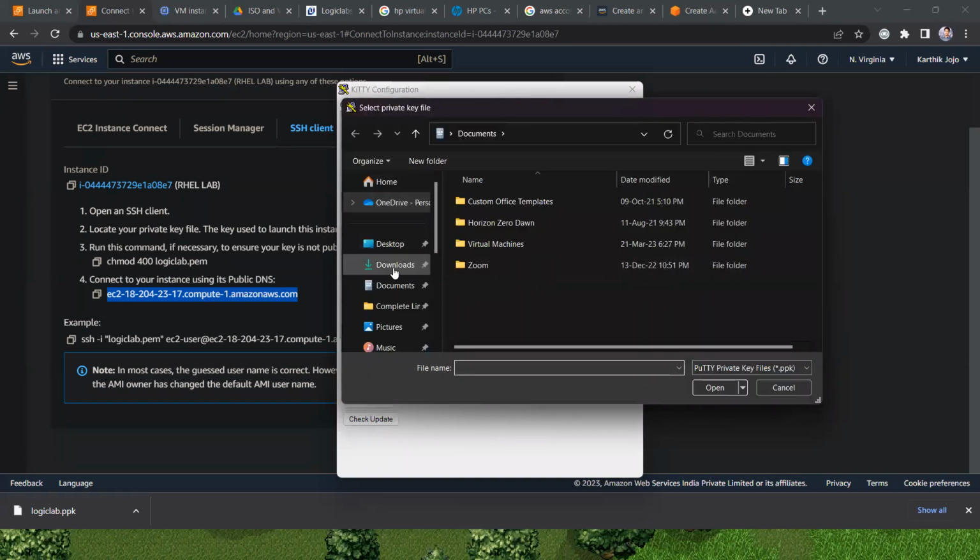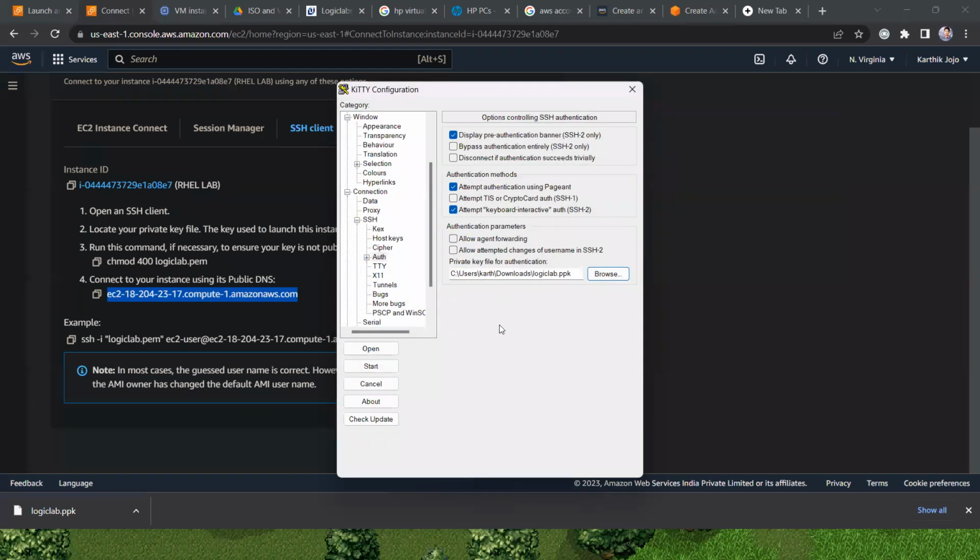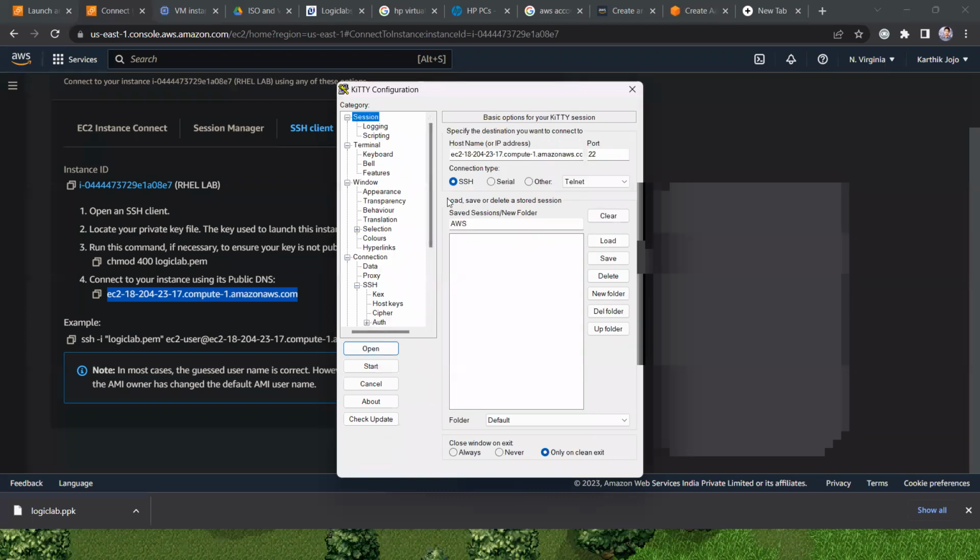Just go to downloads and select the specific PPK file, and don't link your PEM file with your PPK. So always use your PPK file. If you are using a PEM, you need to convert it to a PPK file. Anyhow, I'll be showing you how to do that as well. Okay, so go to session, and yeah.